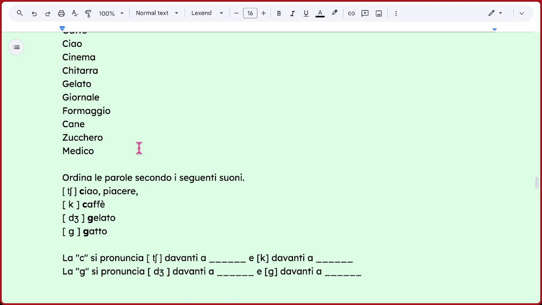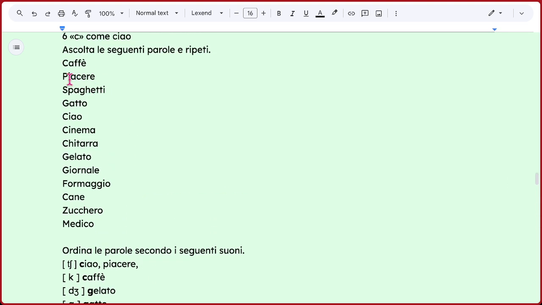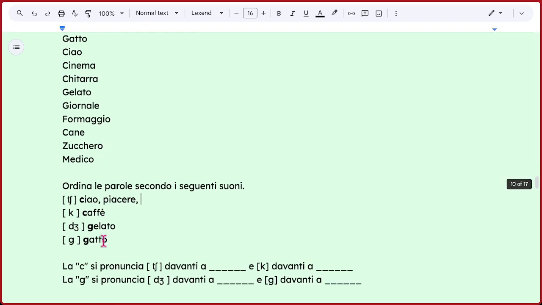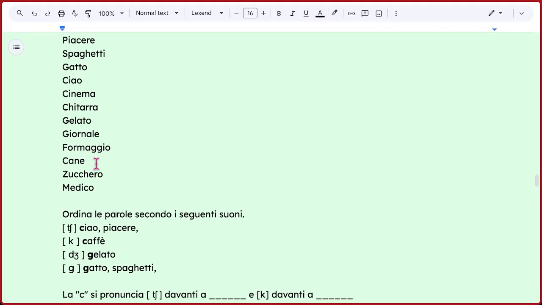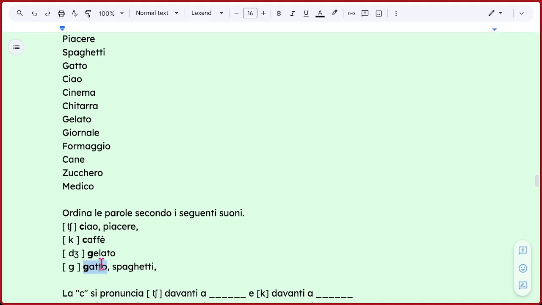Okay, then we've got our next word. What else do we have? We've done piacere, spaghetti, getti. So spaghetti. Then we've got ciao, that's already done. Oh, gatto, that's already done right here. We've got ciao, that's already done right here. Cinema. So you'll notice when you have this C and I, right, you often have the ch sound. So like that, ciao, cinema.